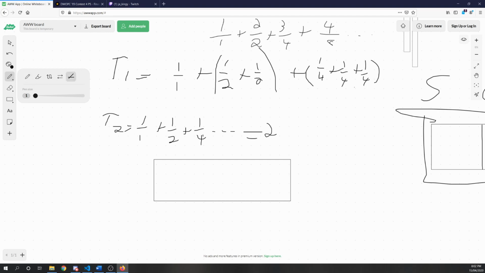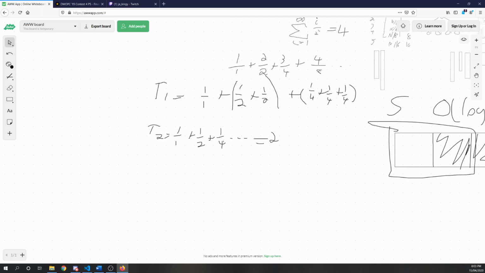Let's make this a block of size 2. I add 1, so I cut this block in half. I add a half, I cut it in half. I add a quarter, I cut it in half. I'm always cutting the difference to 2 in half, and as I go to infinity, eventually it just equals 2. So yeah, this infinite series equals 2.